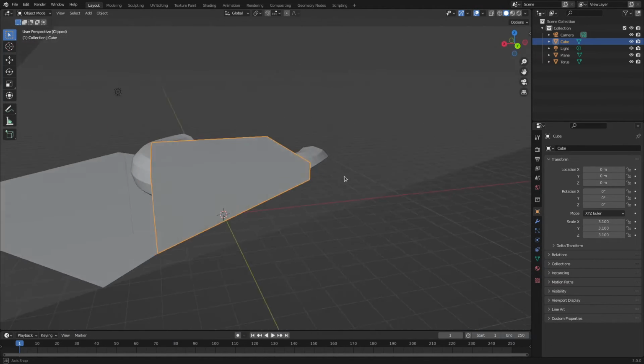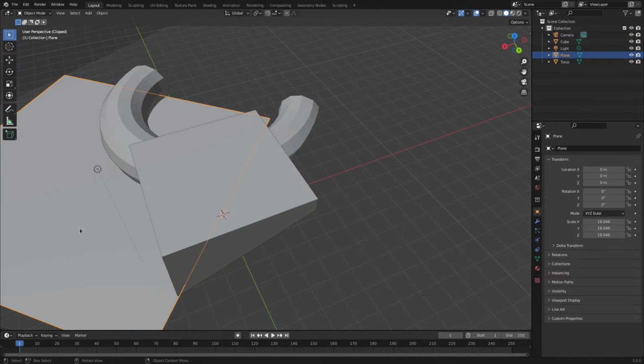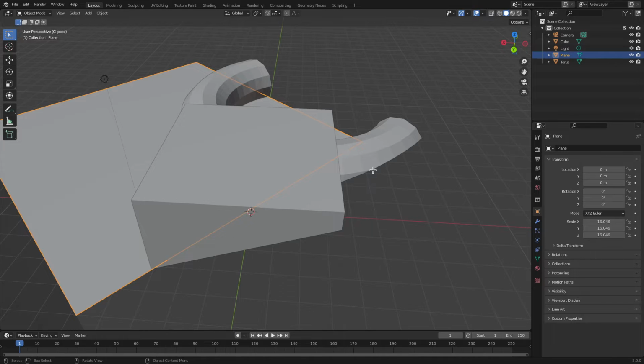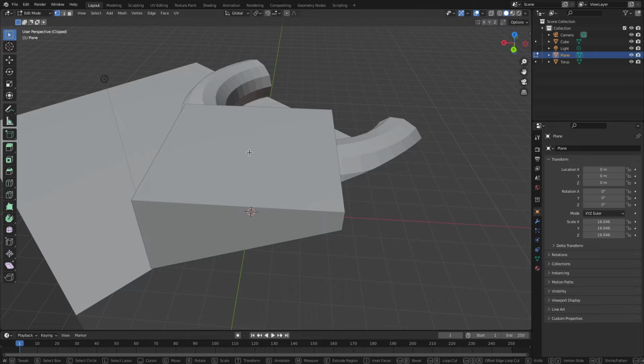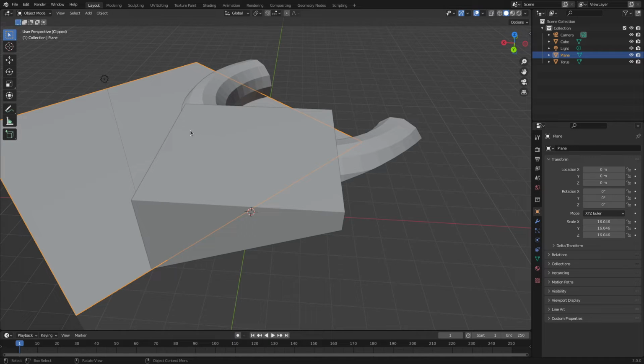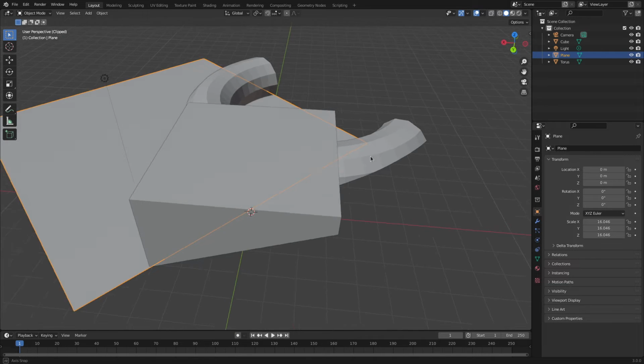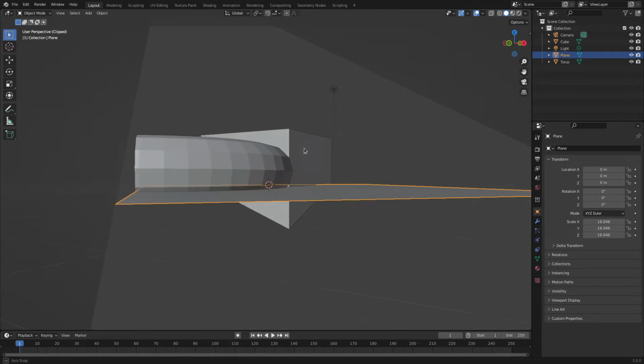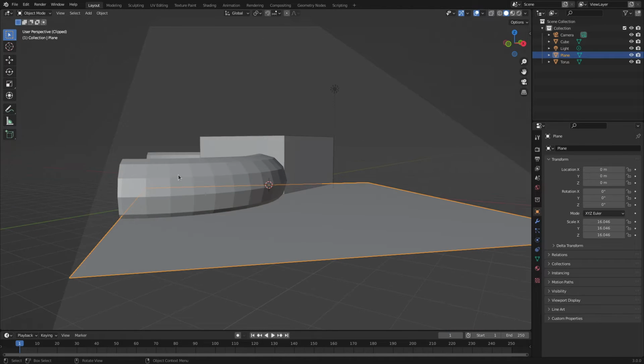What it doesn't explain, and what I'm curious about, is if we go into edit mode. I'm going to hit Tab to go into edit mode, well, let me go back to object mode really quick and select the cube. Actually, let's grab the torus. I think we'll get a straighter answer out of the torus.